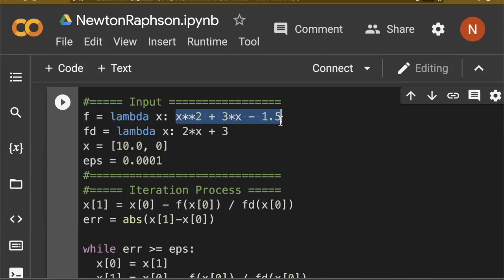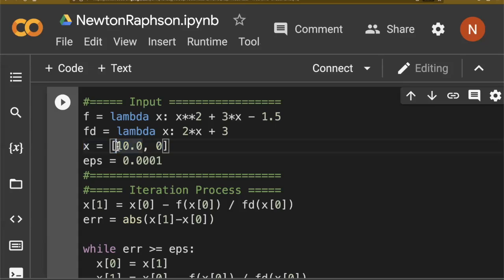That is the idea. Similarly, we will also define the derivative of f, that is f dash, in the variable name fd. You can give your own variable name, and that is obviously 2x plus 3, right? Now, the third input, if you recall, is x naught that we have to take. What I'm doing here is defining my x as an array containing two components.